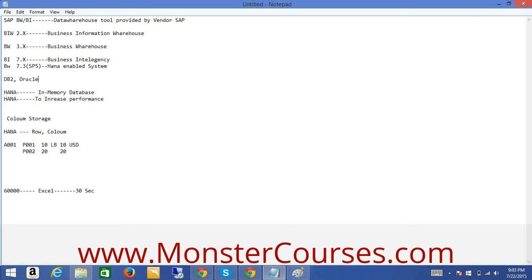These two are the major data sources utilized to store data using a BW tool. When HANA came into the picture, HANA is developed by SAP, so it's an SAP-owned product, and it is preferring or forcing the market in today's world to use HANA. However, it is a little expensive.